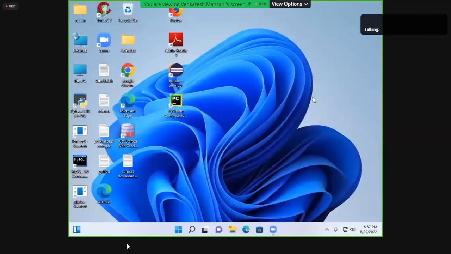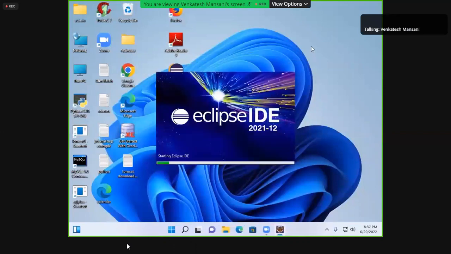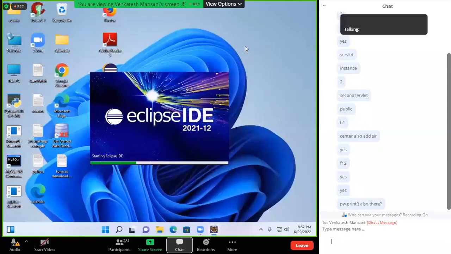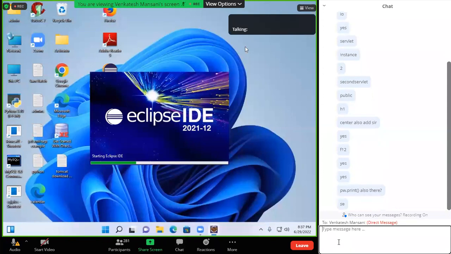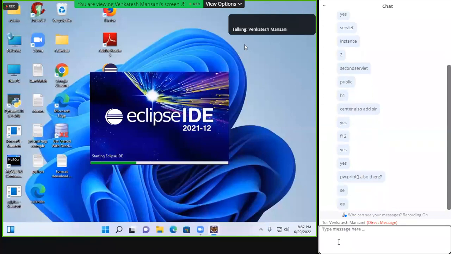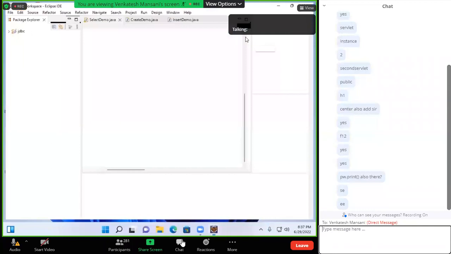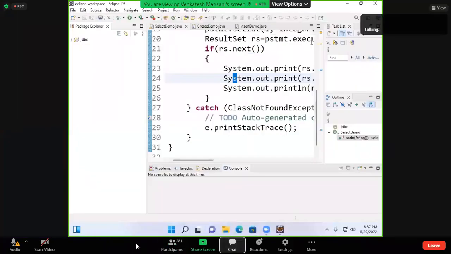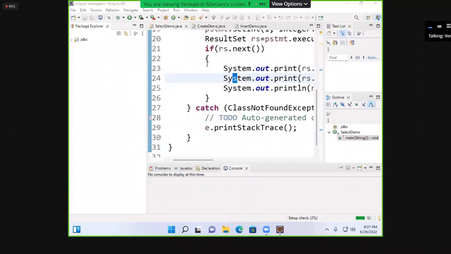Now you studied already. JDBC comes under Java SE or Java EE? Java SE. Servlets are Java EE. Eclipse for Java EE is required. I already gave notes: Eclipse for Java, Eclipse for Java EE. Okay. These windows I'll close. What is the shortcut key? Control W. Control W means one window closed. All windows, Control Shift W. Then all windows are going to be closed.